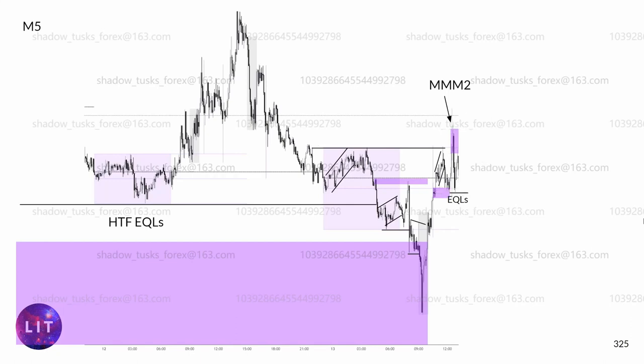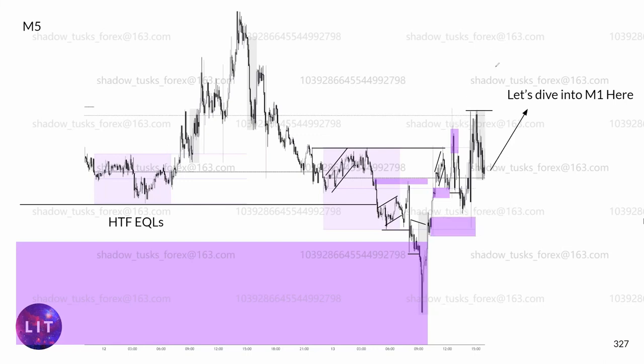Okay. So we get exactly what we expect. If I remember correctly, this was CPI. So initially we just missed this mitigation, leaving it here. And then what price does is it whips high, comes down, fulfills the mitigation. So now we've got our lit cycle trading away from the inducement, away from the lit cycle and away from the inducement. Perfect. Then again, same stuff.